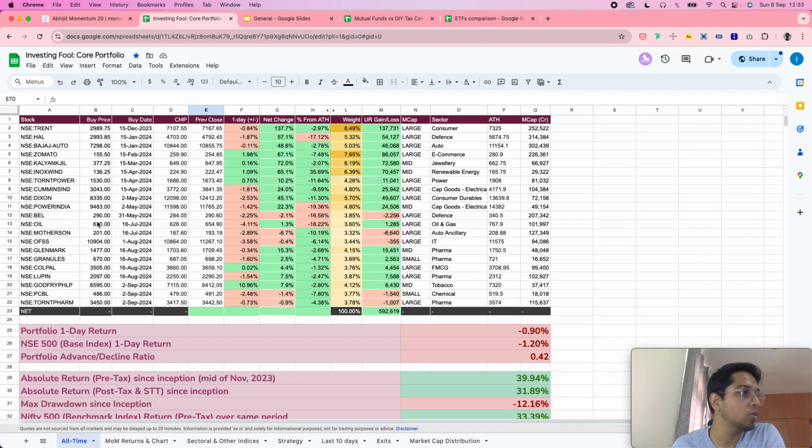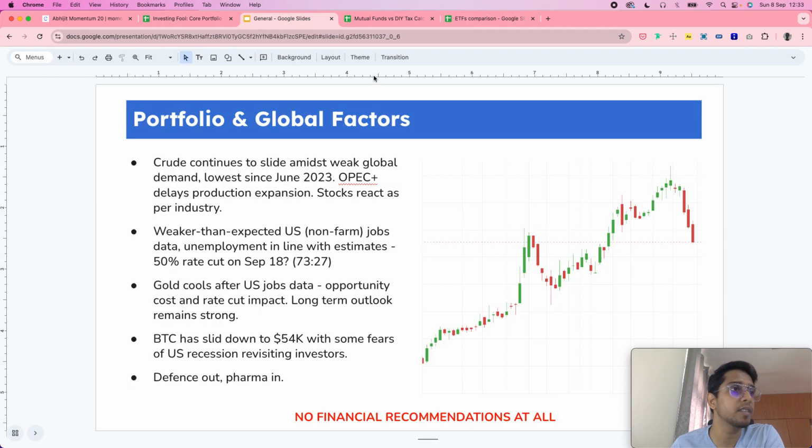I'm not sure if we are overall even in gain or loss. So yeah, we are marginally in gain, 1.3% gain. Doesn't make any difference. But your stocks will react as per the industry they're in, right? So Oil India will react negatively, of course, when crude is going down. But stocks like paint stocks or maybe tire stocks, for which petroleum is used as a raw material, will benefit from the falling crude prices. So all the paint stocks should be expected to do well in price terms if crude continues to slide. But let's see where the crude price trend goes.